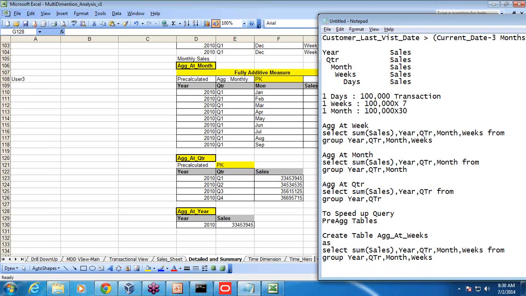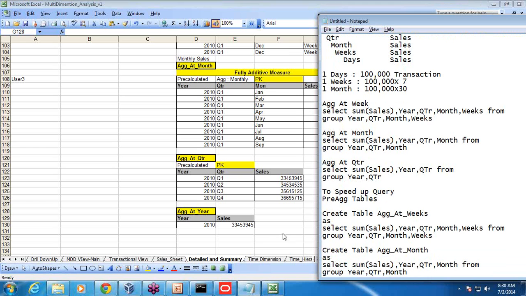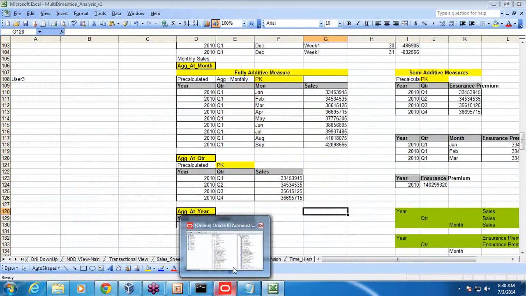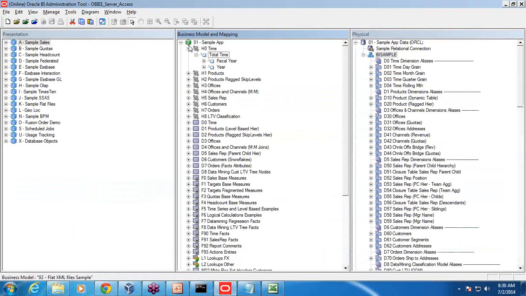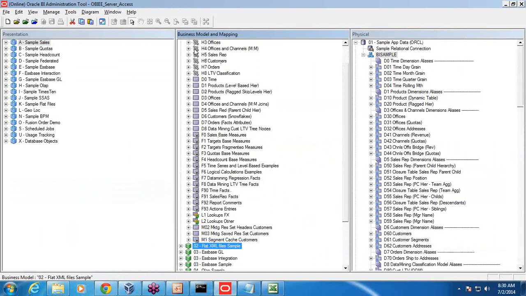Data would be pre-calculated. If you want month level aggregation, it's as simple as this: create table aggregate at month as the month level aggregation, isn't it? So this aggregation is one technique you should use in your semantic layer, and the overall purpose is that it will speed up your query performance. You can create a view for logical level aggregation, or you can create a table at your semantic layer.